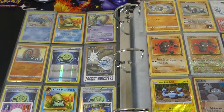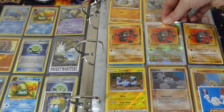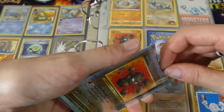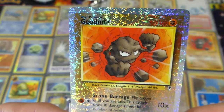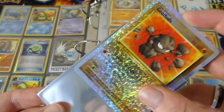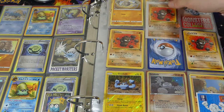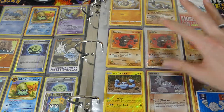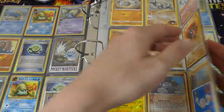Over here is a Geodude, little tiny Geodude page. There's front and back to this as well. This, just like the other one I just showed you, is Legendary Collection. I actually don't have very many of these, and it makes me so sad because as a kid I wasn't very impressed with the set, only because it reminded me too much of Base Set 2. And I was over the reprints at the time, but I really love these little firework blast holo reverse holos. So it's those.